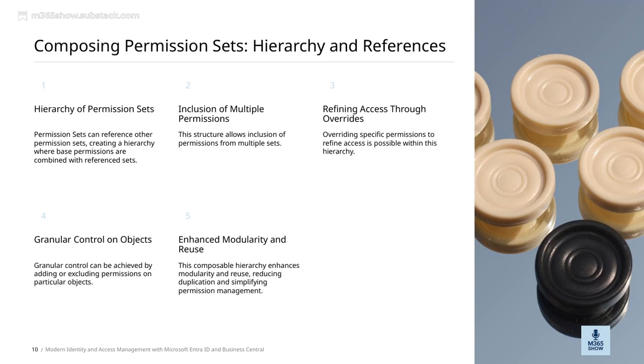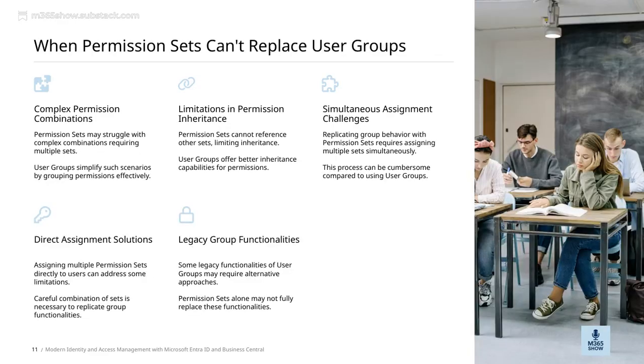Finally, permission sets can reference other sets, creating a hierarchy where base permissions are combined with reference sets. This layered approach really helps us build scalable, maintainable permission models that align with our overall identity and access management strategy. Now, let's talk about situations where permission sets can't fully replace user groups.